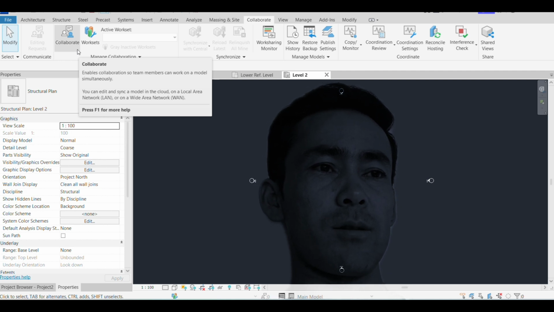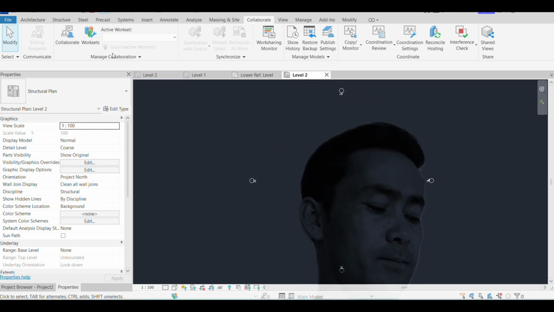Different modelers can use that to work on the same model simultaneously.